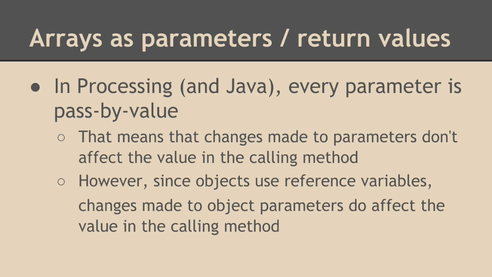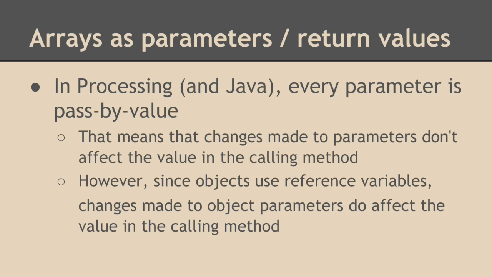However, it's important to realize that we have object references for objects. In other words, objects are always referred to by a reference variable. And so when we pass a parameter that is a reference variable, what we're passing is the address to an object. And any changes we make to that address in the method won't affect the original value in the calling method. But any changes we make to the object on the other side of that method do affect that value.